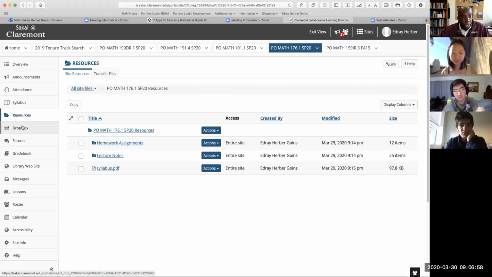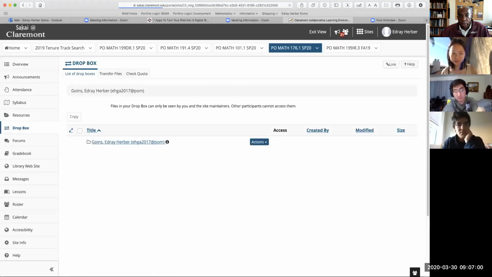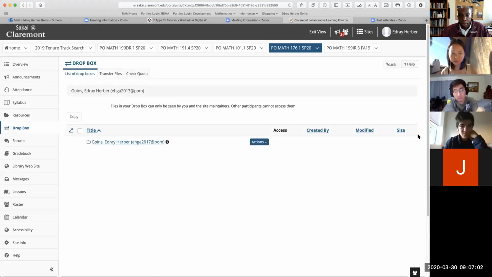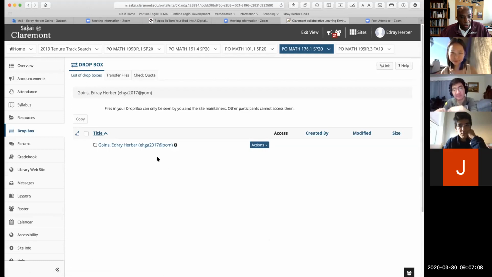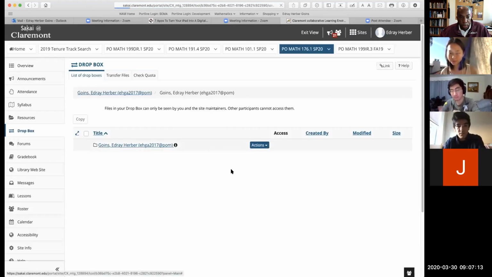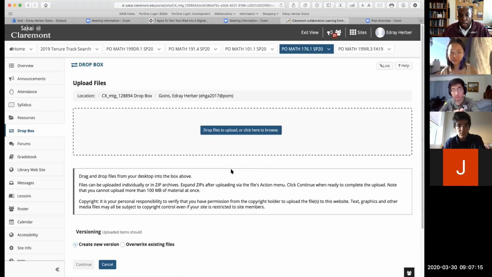And if you go over here, let's say to Dropbox, see somebody else is signed in. All right, if you come over here to the Dropbox section of Sakai, then you'll see that there is a place where you can come in here and just start to upload documents. You can upload files in this way. So what I'll just ask is that for all of the homework assignments for the rest of the course, just go here into Sakai and upload the documents here.